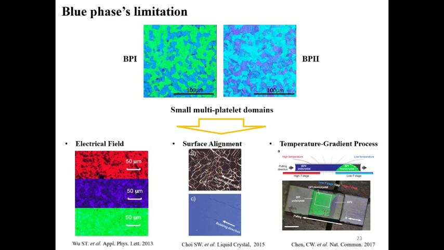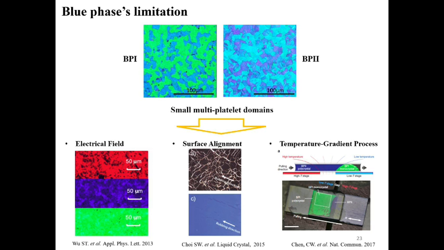So for both of the cubic structures, they're going to have different lattice orientations. Each lattice orientation responds to a particular wavelength of light to be reflected. Therefore, when you look at the material, it is not a uniform color. They always show multiple colors here. That is because they have multiple oriented domains inside the system.